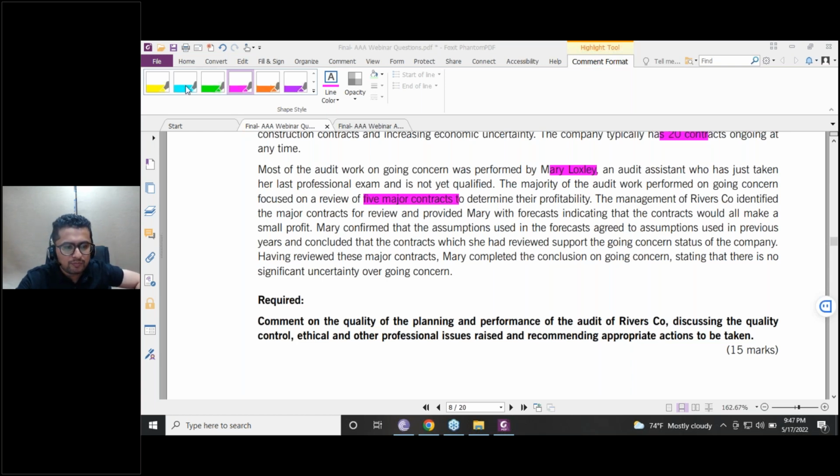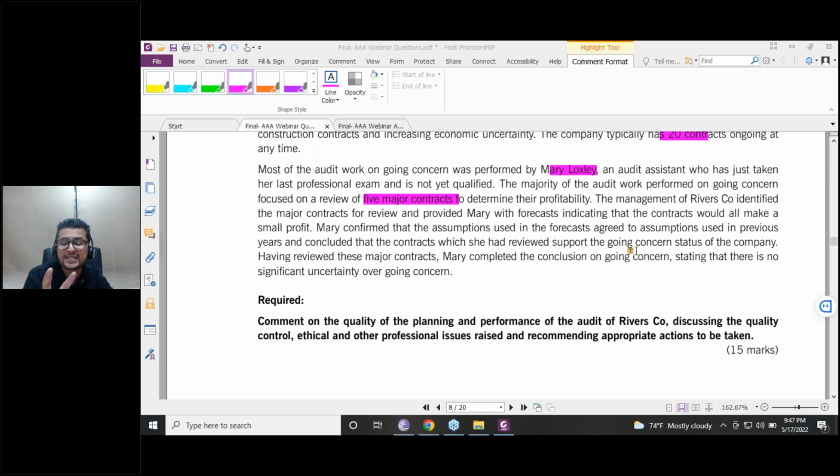What's the issue? Only 5 contracts out of the 20 contracts are subject to testing. Yes, the sample size does not seem to be appropriate, especially considering that it's about going concern. It's about a very sensitive issue. The losses are so big, according to the question from the planning stage. There is very much uncertainty with respect to economic conditions. So again, another mistake. The sample size is not appropriate.